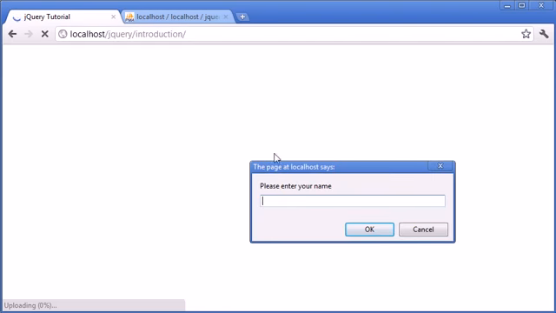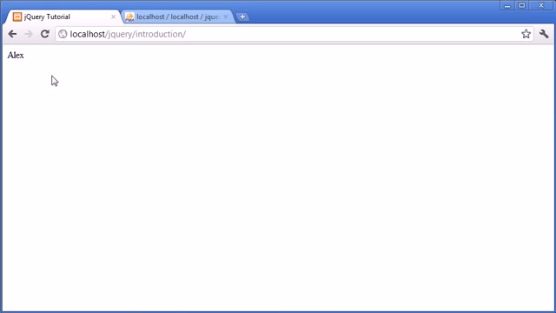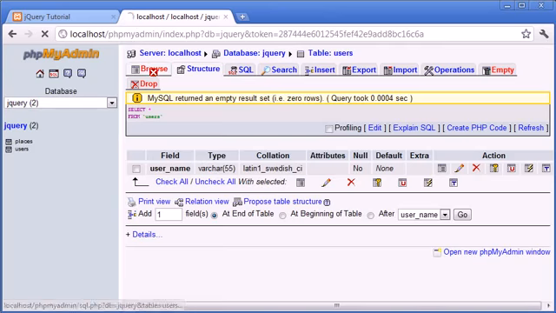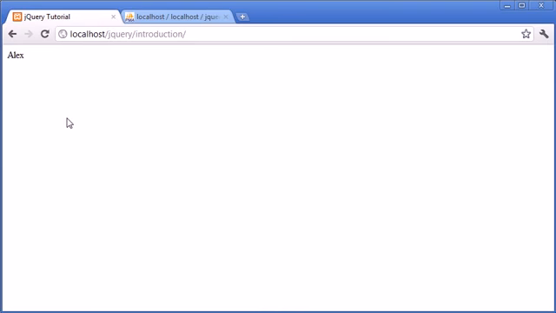So I've created this page that actually just brings up a dialog asking a user to enter their name. So if I go ahead and enter my name and hit enter, you can see that my name just appears on the screen. Now you might think this is extremely simple. We've just brought up a JavaScript dialog and printed a name out to a page. In actual fact, what this has done is it's stored my name in a database. So I've got my username here, user_name. So that's stored in a database, and then every half a second it retrieves new values from the database.